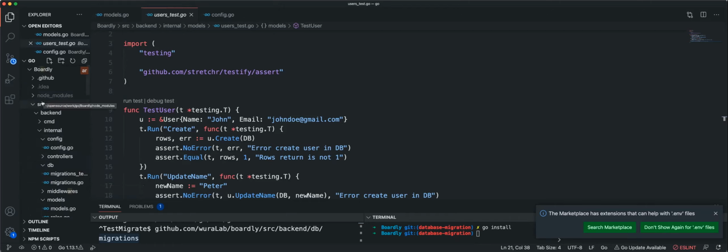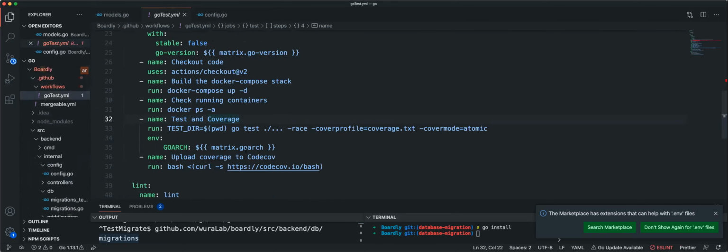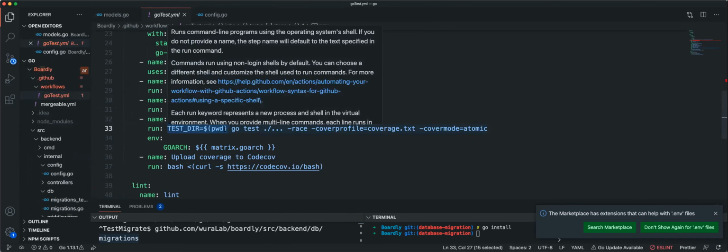So the trick that I used in my workflow was to specify the test directory, then look for that test directory. I tell Viper to search that test directory for what we're looking for, because Viper has the ability to search a directory to find what it's actually looking for.